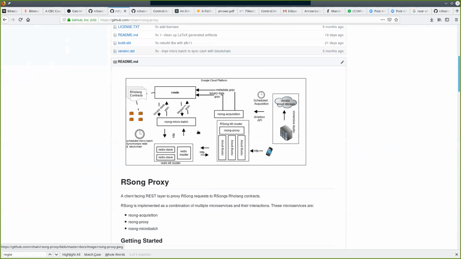The idea is once you check in, everything gets built. There is a Redis slave, and part of the code in RSong proxy is dealing with that. We basically try to memoize everything so we could save the round trip going to R node back and forth.